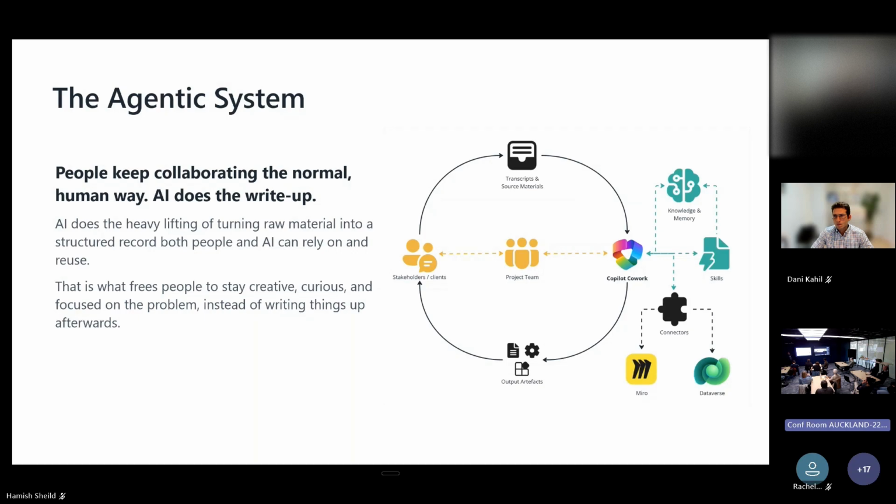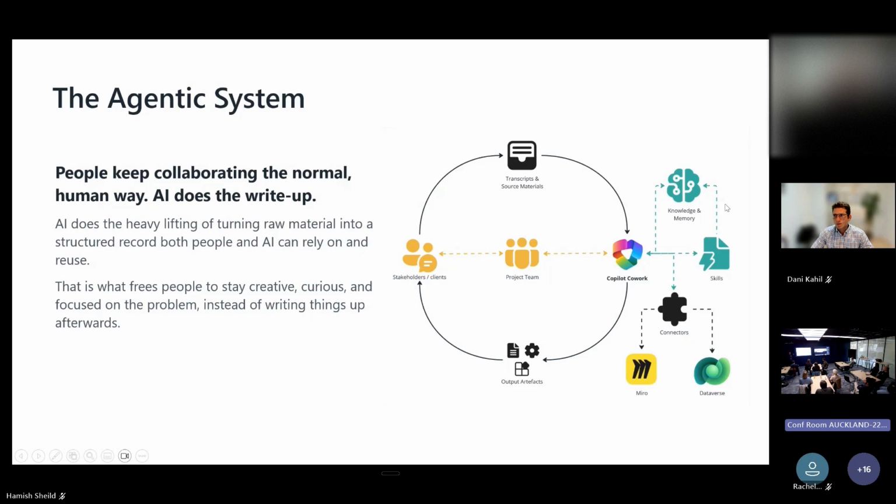But the idea is those transcripts and source materials come into the agent and it will update its own knowledge and memory with those conversations. So as the project goes on, it keeps a very accurate knowledge base. It's basically just text files, but I have a text file for, say, a business overview, each of the user personas, their pain points. Every little bit of knowledge you need to know about a project is structured in there.